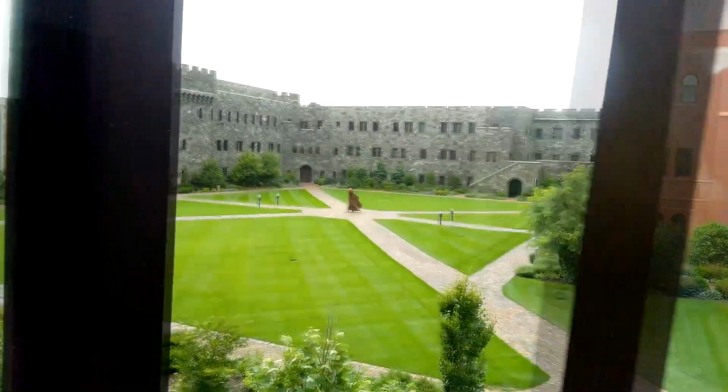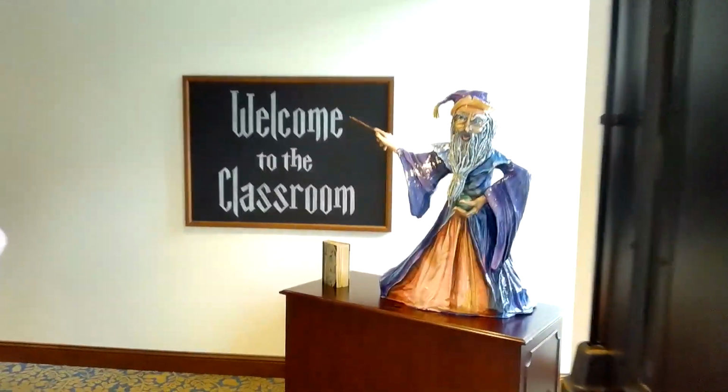So as we walk through the halls here, we are just about to get to the classroom. This way? Yeah. I didn't see you. There you go. I love the fact that you can see it's a picture, but it's the actual grounds where we're sitting on. So we didn't realize that the pensieve is like a big magic eight ball and it kind of tells you stuff. That's pretty cool.